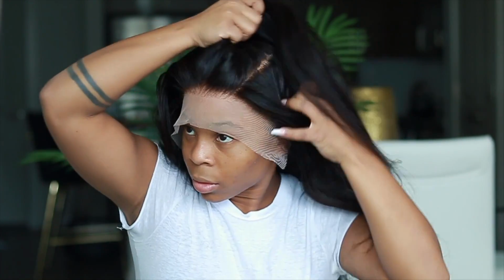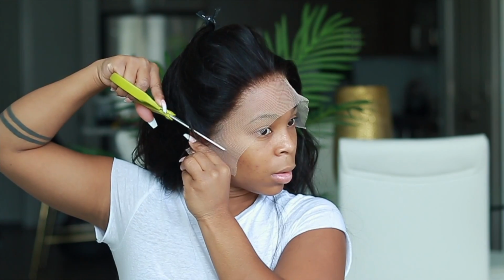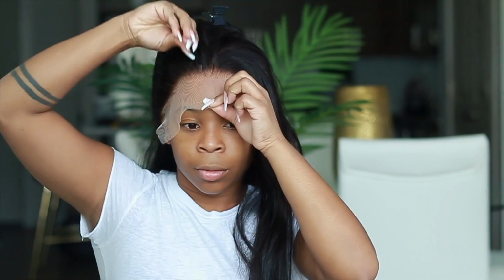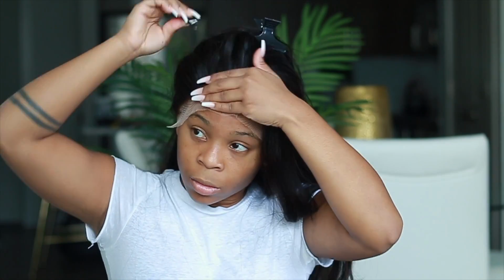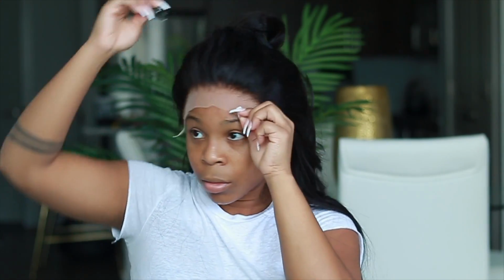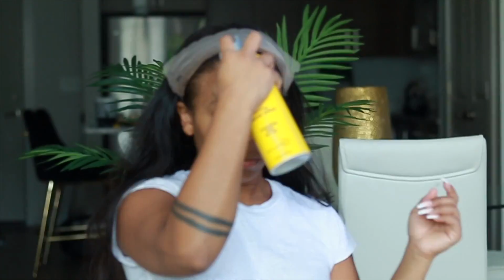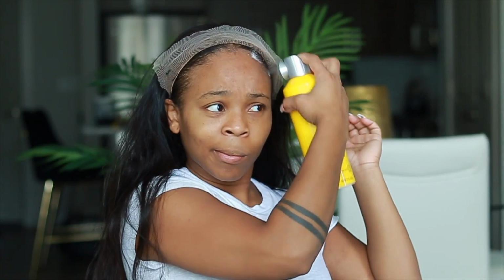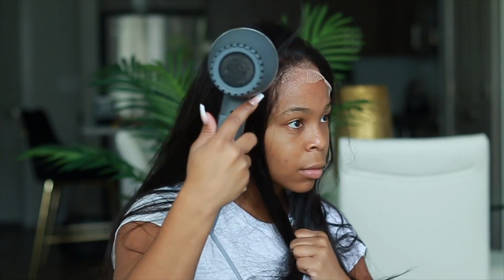So I'm gonna go ahead and just put on my stocking cap, which later on I did end up taking off just because I didn't really have a need for it. The scalp is really light. Like I mentioned, they do bleach the knots for you. Well, they did on this unit. I feel like some parts of it were over bleached, so you will probably see that towards the end of the video. However, I loved the hair on this unit. It was really nice and silky.